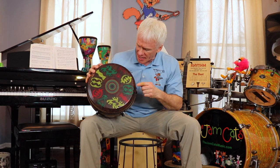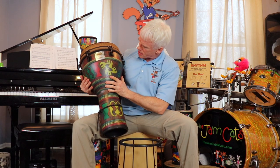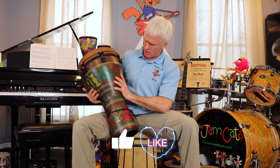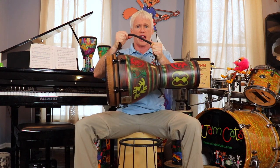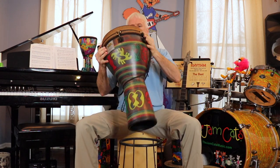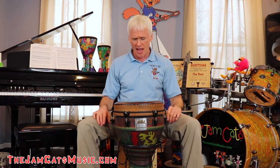I forgot to show you guys the head. Look at that cool pattern, right? And look at this. See, this pattern goes all the way around the drum. See that? Oh, look, here's a little handle too. See that? You can carry it like this. You put it back in here, and it looks awesome. Beautiful drum, right? Perfect drum to get for your kids. Play at home, whatever. You can take it to grandma's and just jam.